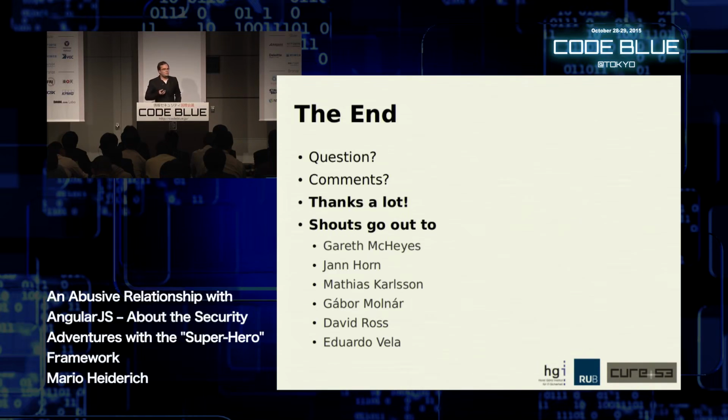Sub-resource integrity is no valid fix because you would just fetch a valid resource and you as the attacker would just provide the hash, and that's it. So you don't have a compromised CDN. You just fetch something else from the CDN. You just calculate the hash and you're done. So SRI is not a solution.